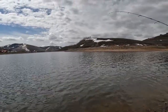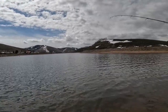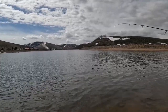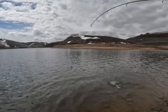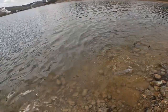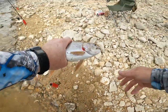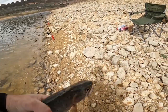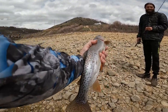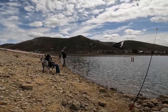Oh yeah, this one's deep. Oh. He's heading to the right, isn't he? Yep. Is he going over or under that line? I don't know. He's under. Right here. Ooh. Get your tip up. Right there, hold on. I'll just walk him up. Maybe he'll get himself out. Barely got him right there in the side of the mouth. Just barely. There we go. Pretty one. About 17. There you go.